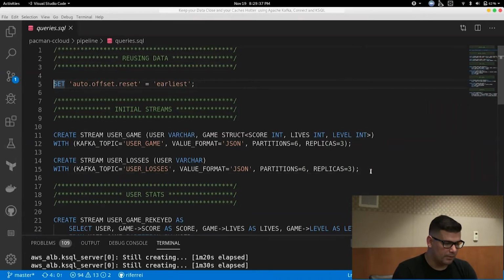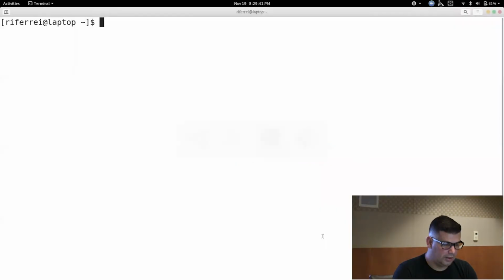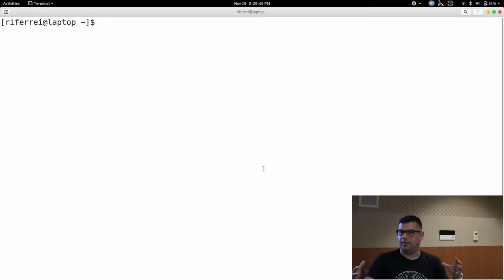Before that, I need to establish a session with KSQL. So KSQL is a JVM, right? It's a JVM that is running somewhere. In this case, specifically, it's running on AWS, behind a load balancer. But it could be running anywhere you want. As I told you, it's a JVM, all right? Java minus jar, and then spin up a new JVM, right?